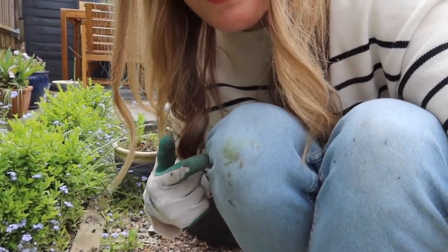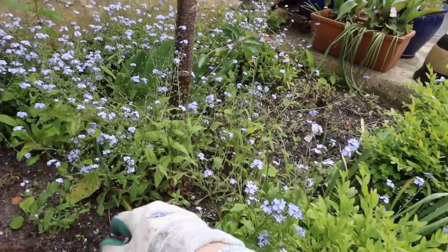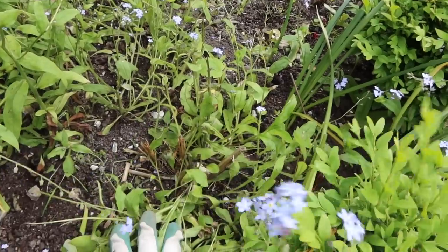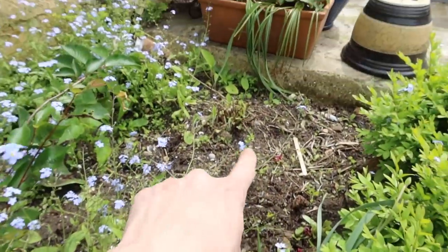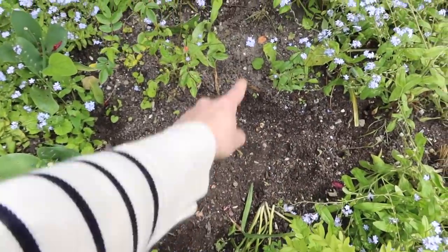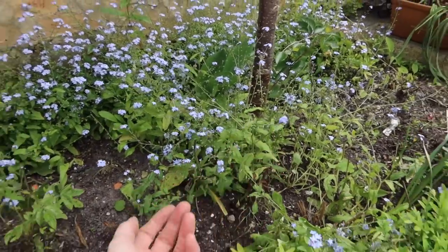I've just realised that I'm wearing my good jeans - grass stain is just the hardest thing to get out of jeans and these are my best pair, why did I wear these? I'm clearing a lot of the tulips and daffodils because I've got other things to come up. There's a rudbeckia in here somewhere - I need it to have more light to be able to grow. It might be dead but if it's not it'll be there. I think I've got a dahlia over here somewhere but it all needs more light. I'm going to leave the forget-me-nots a bit longer because the pollinators really love them and I think they're really pretty.